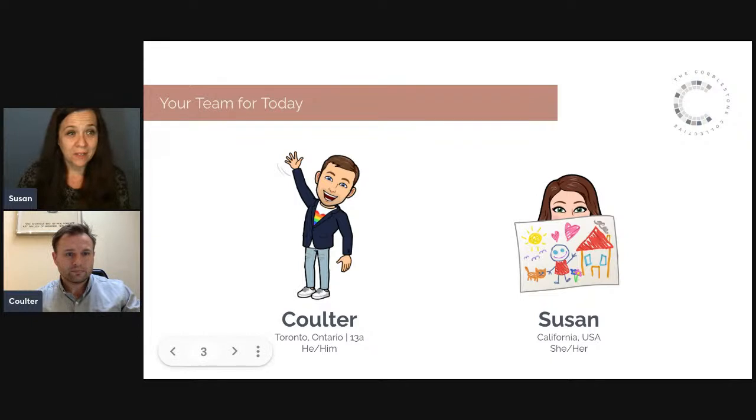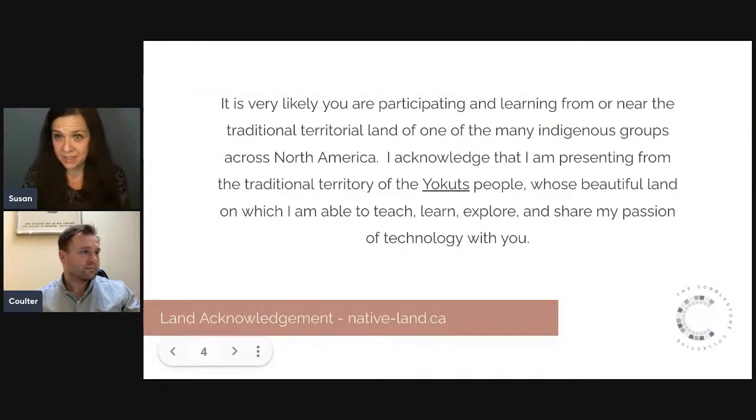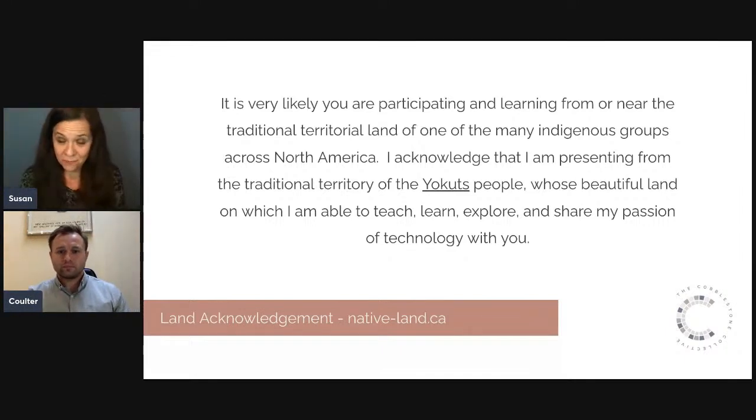While we're here, I want to make sure we pause and acknowledge our land. It's very likely that you're participating and learning from some traditional territory or land of one of the many indigenous groups across North America. I want to acknowledge that I'm presenting from the traditional territory of the Yokuts people, whose beautiful land on which I'm able to teach and learn and explore and share my passion of technology with you. Make sure you take a moment and acknowledge the land where you are when we come together. If you want to know more about the land, you can visit nativeland.ca. A lot of great information about the lands in North America and the indigenous people of those lands.